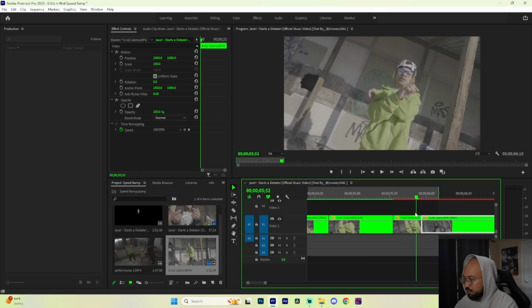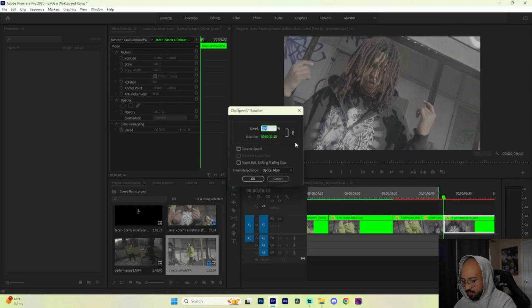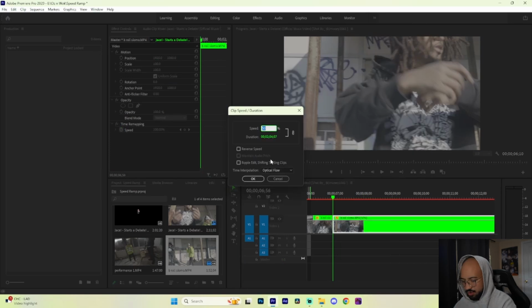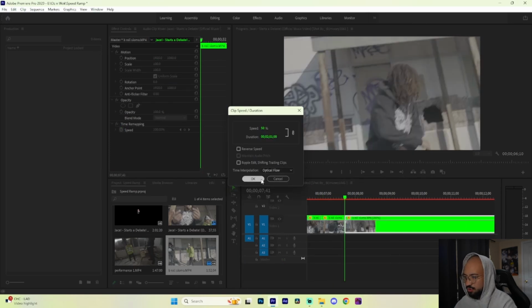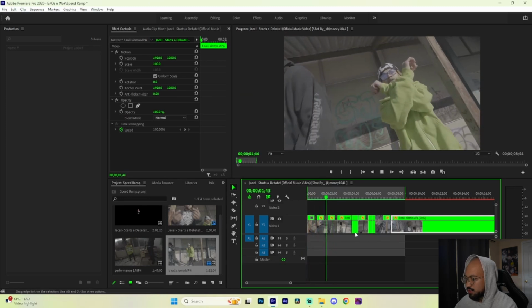As you guys can see, it speeds up right here. So the first part of the clip right here, we're also going to speed it up. It's already at 200, press OK. So we're going to press C and cut it right there. We're going to go back to speed and bring it down to 50. It's good enough right there. Go back to C, cut it up. Speed duration, bring that back to 200. This is what we're pretty much doing the whole time, guys. This is how you can speed ramp. Now when we play it back, we got something like this.